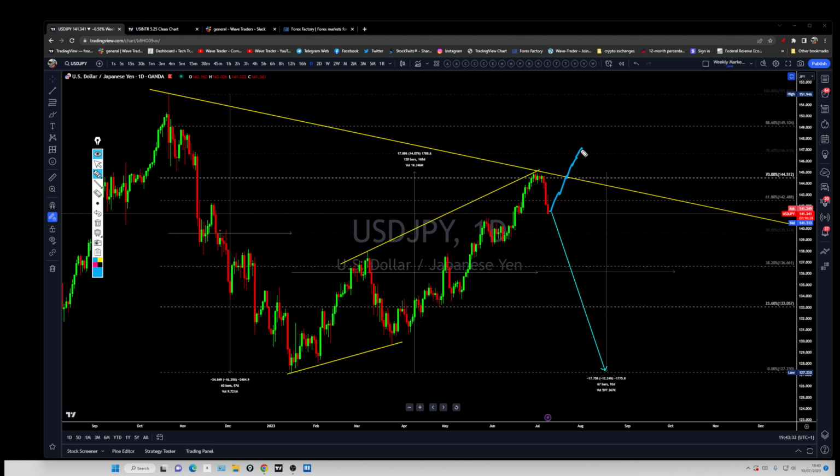Are we still going to look for this to drop lower in case price again tests that intervention area? Or should we change? Right now I'm not anticipating that move, but in case it happens, this is not going to change. The longer term sell-off opportunity on dollar against the yen is not going to change. First of all, what we are expecting is inflation to drop.